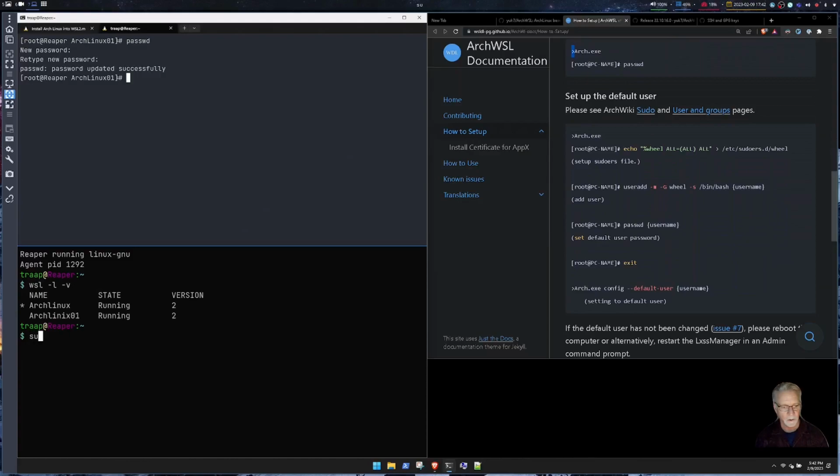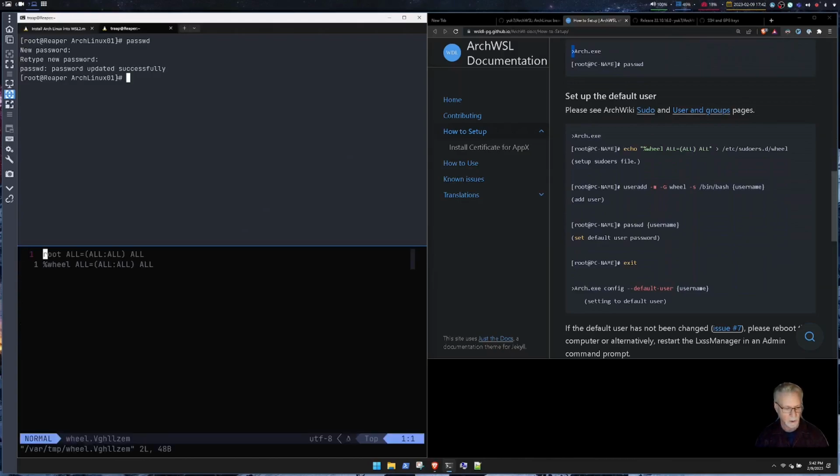So I'll just use sudo edit /etc/sudoers.d/wheel. And I'll turn the keystrokes off at this point, and then I'll turn them back on. Okay, so at this point, you see the data that we want in the file. Fortunately for us, the base distribution doesn't have much in it, but it does have Vim. That's enough to get going.